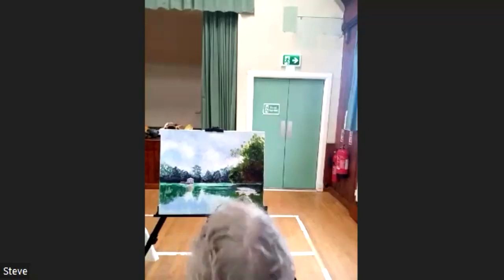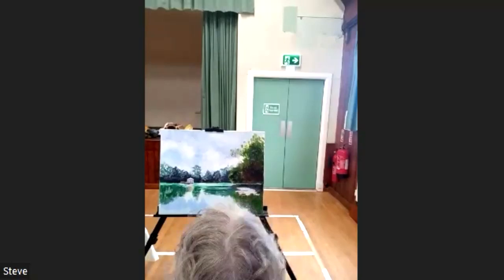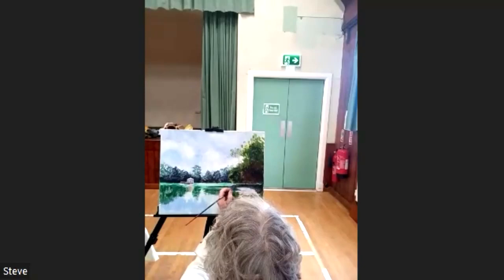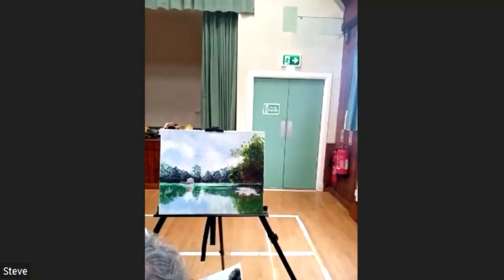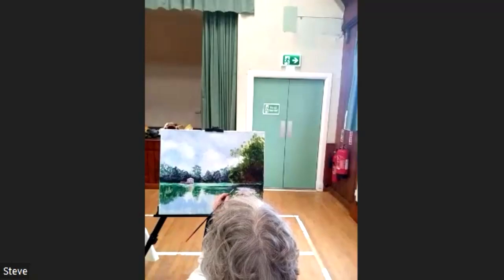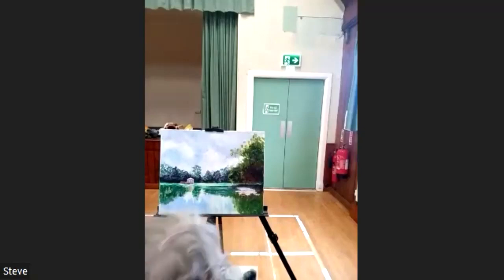Right. Now, I've got to make some kind of sense of what's in here, and at the moment I can't, largely because I can't see what's happening. Not really sure what is happening. So, well, I'm getting a dark by mixing burnt sienna with ultramarine, which gives me quite a nice dark.